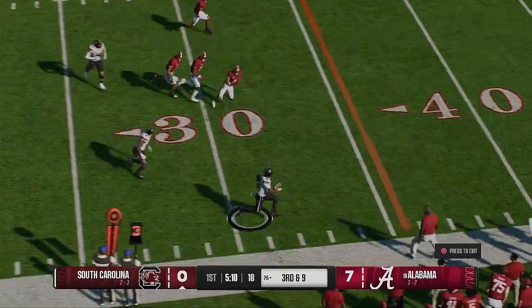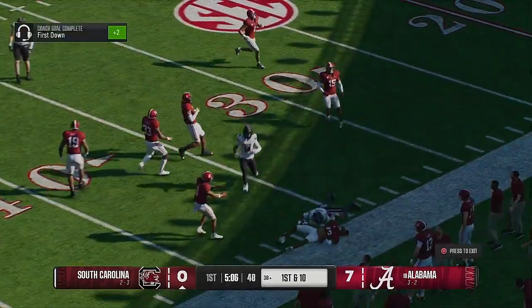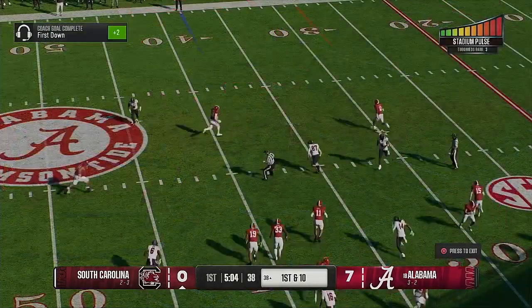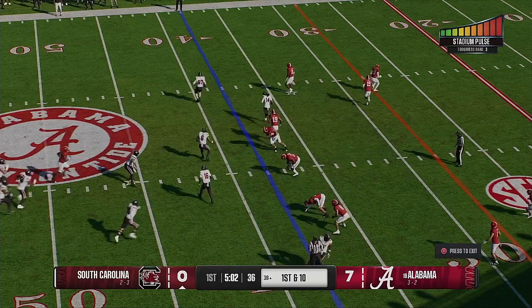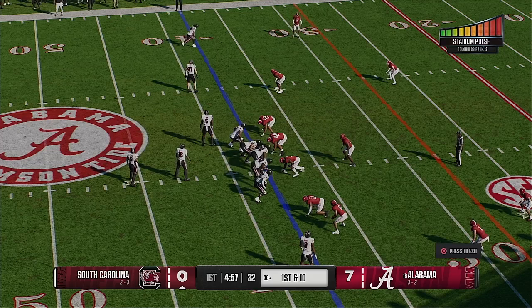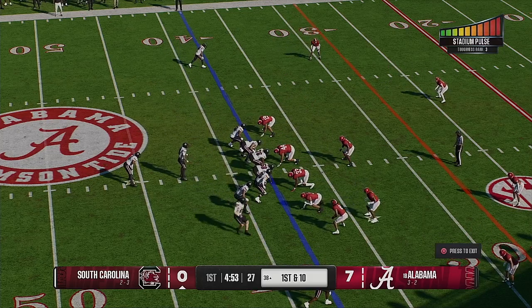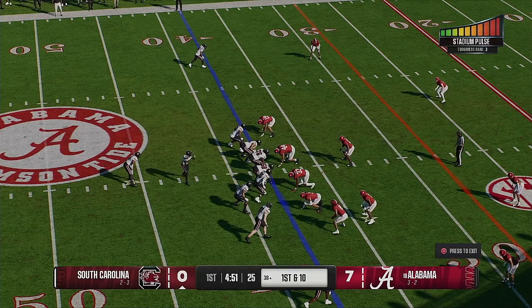Quarterback doing what he does best. He can move. Still running at the 40. Off he goes, and he'll finally slide after the long run. I'm not sure if he wanted to avoid the hitter. He just got tired. This guy just gives you nightmares. I mean, he's just got so much electricity. He just pulls it down and chews up yards like it's nothing. That's a quarterback doing that to your defense.